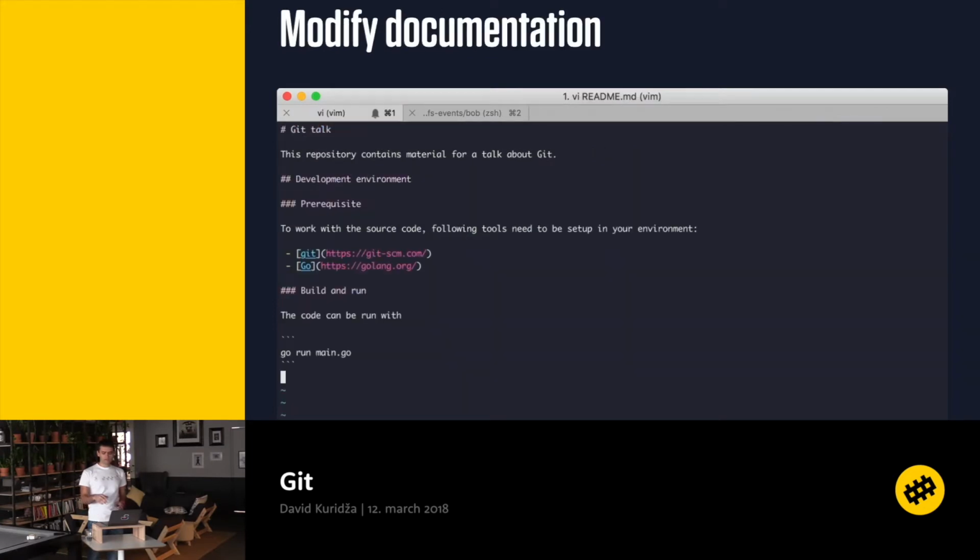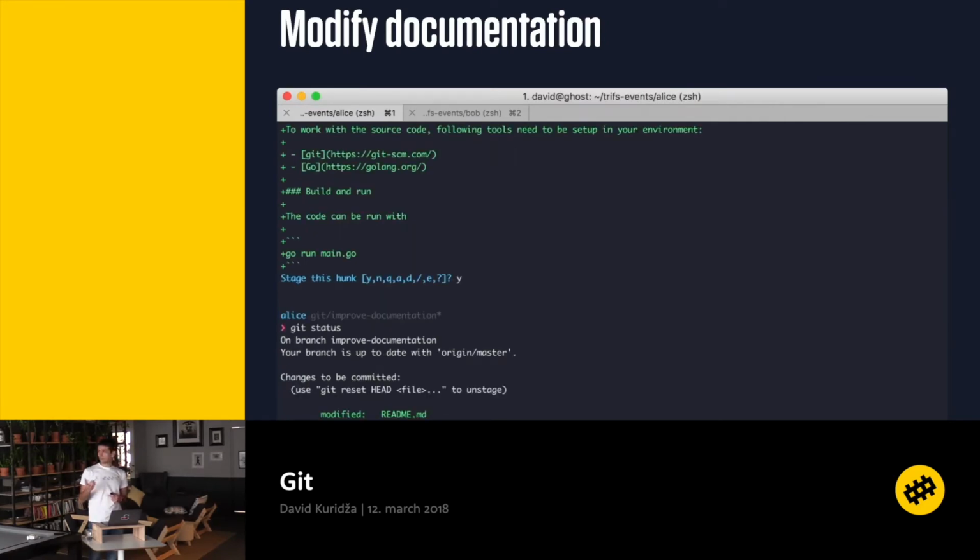The next step, she opens her text editor and writes the instructions. It's a very basic set of instructions with the requirements that you need as a developer to have the application running, and also how to actually run the application. It's in Markdown format. She adds the change with git add -p, if you remember from talk 1. So from part 1, it's basically just adding patches of the changes to the staging area.